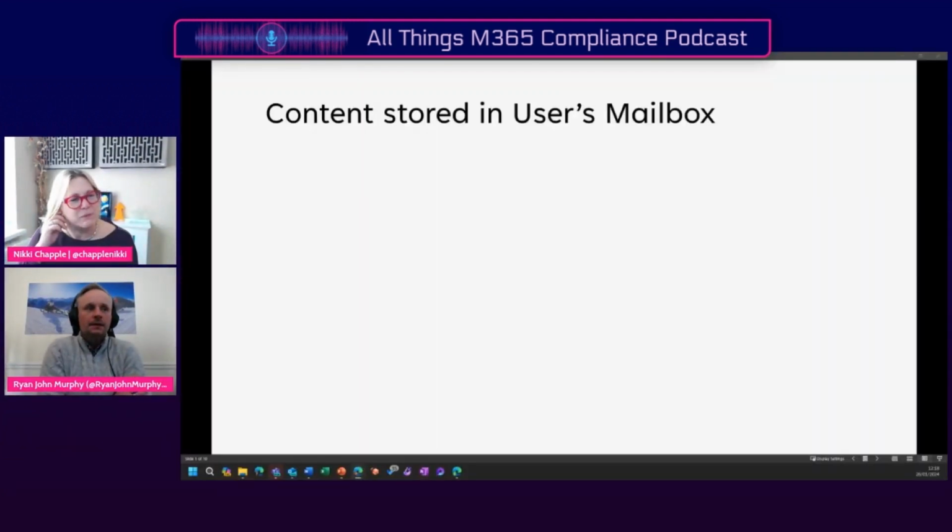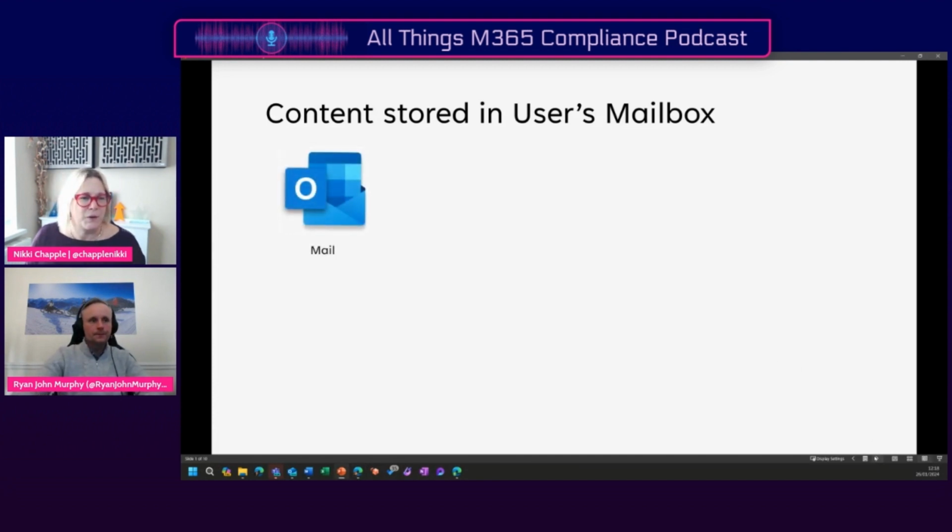I'll let you run with it, being the author. Okay, well, I'll go through. Yes, these are just really a view. I wanted to say, where is the data stored and what are the standard locations? Really the standard locations we're thinking about are mailboxes, OneDrive and SharePoint. A lot of our data is stored there, but not all of it.